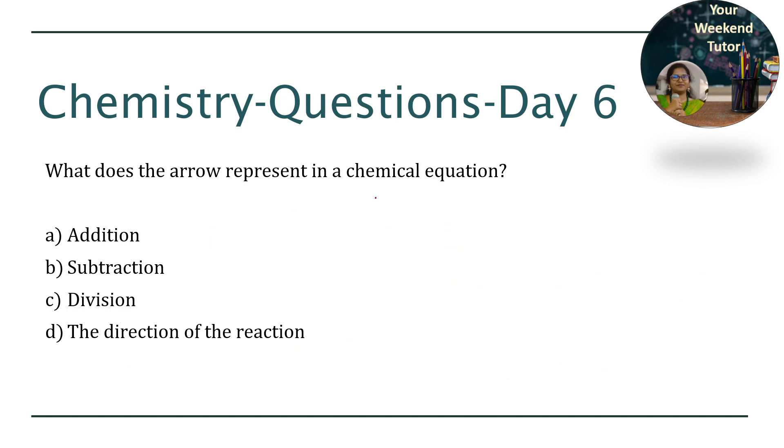Next, what does the arrow represent in a chemical equation? What does it define? This defines that reactant is giving the product. That means it is showing the direction towards the product. Reactants will be combining and will be giving you the product. So that means this is defining you the direction.